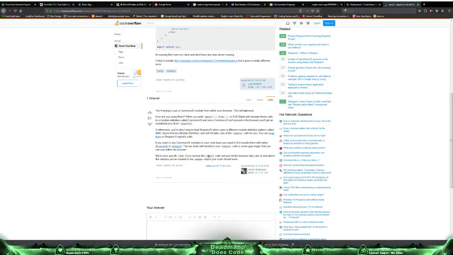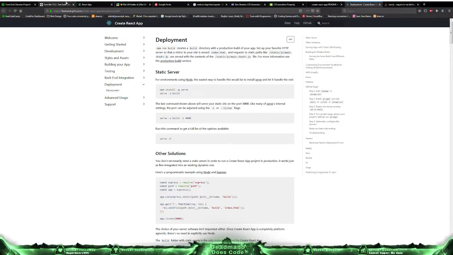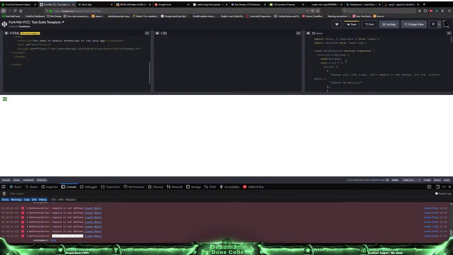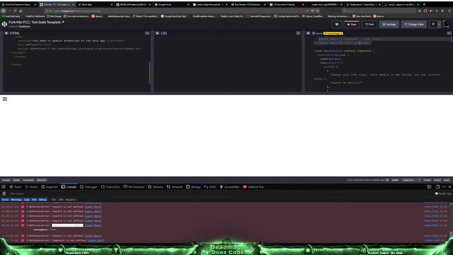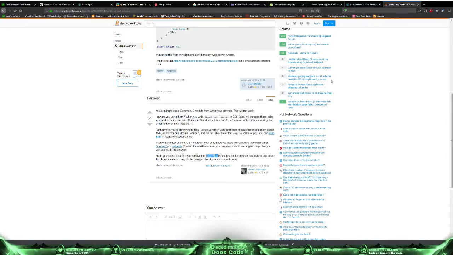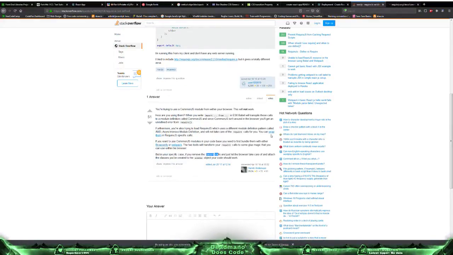But in your specific case, if you remove the import calls, do I not need them? No, it still needs them. Oh, so you need a... Require.js is a module loader.